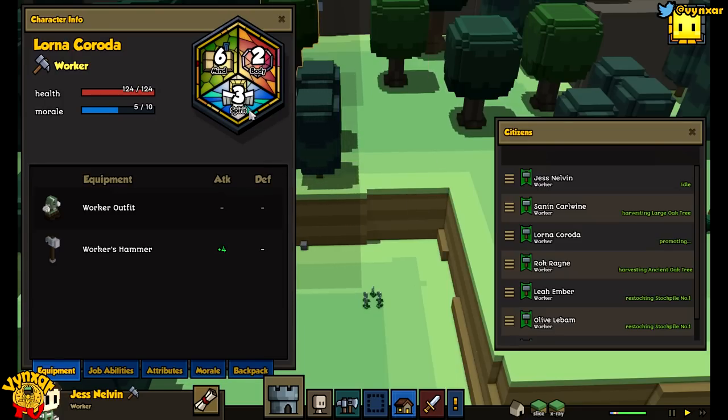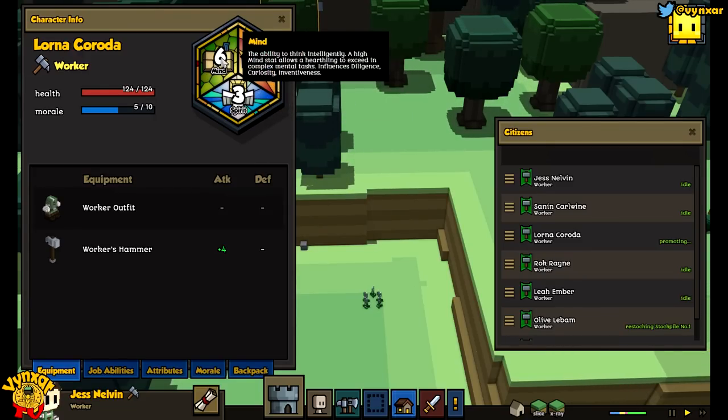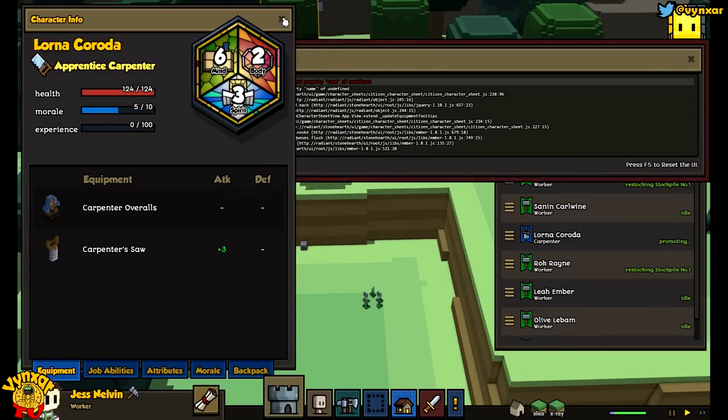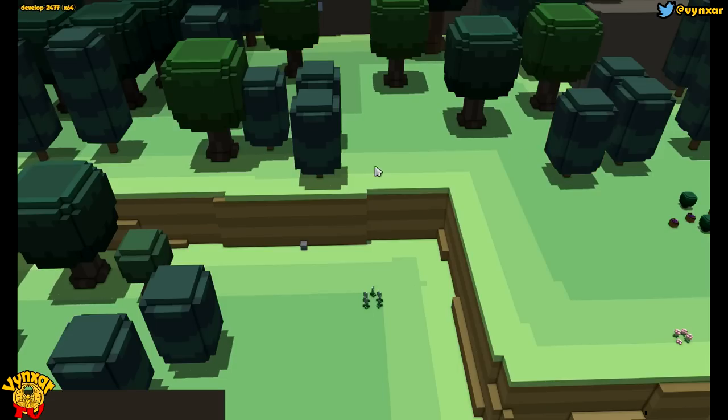And let's see. Strong against enemy, courage, willpower, compassion. I'm not sure. For the hunter, it seems a bit strange. You know, compassion and all is going to be an issue for him. But I feel like... Oh! What's going on? Little bag? UI bag. Let's just... Oh, nice! Press F5 to reset the UI. Let's do that. It's new!